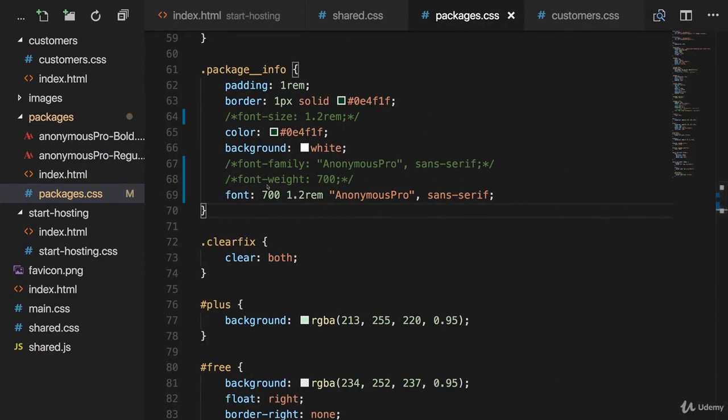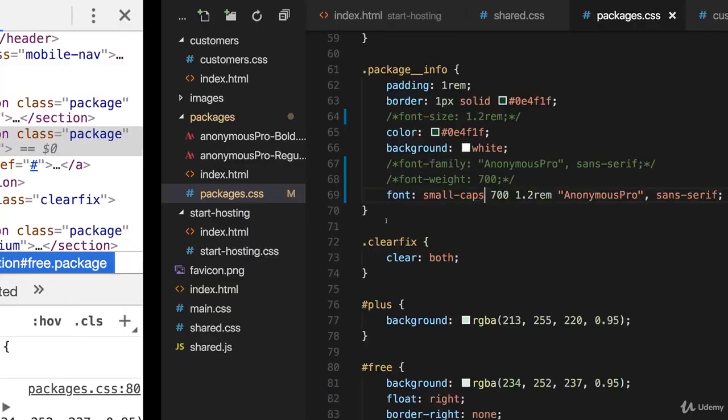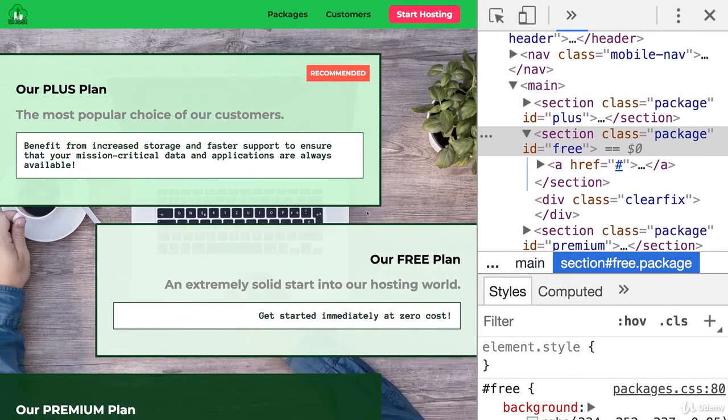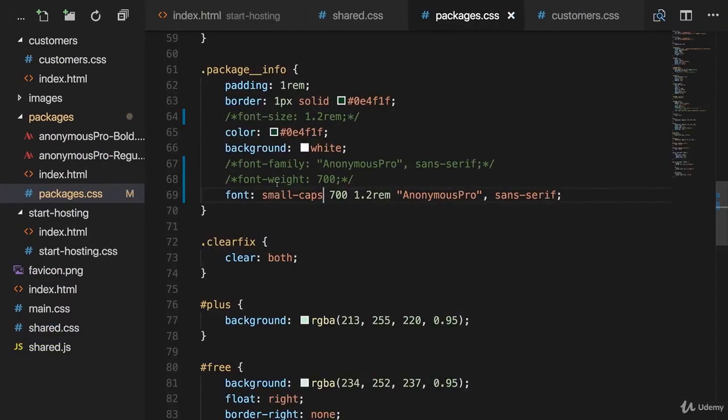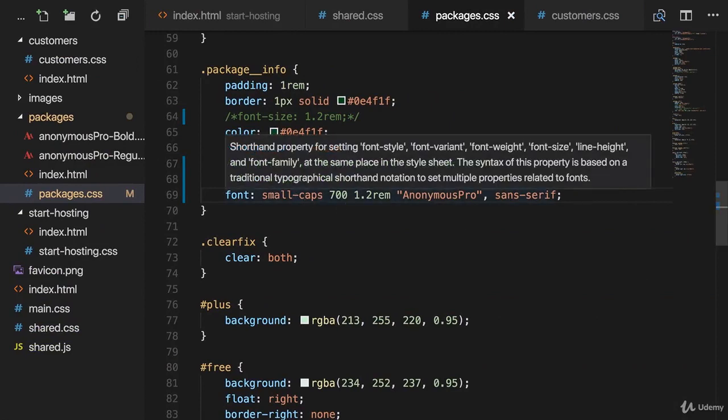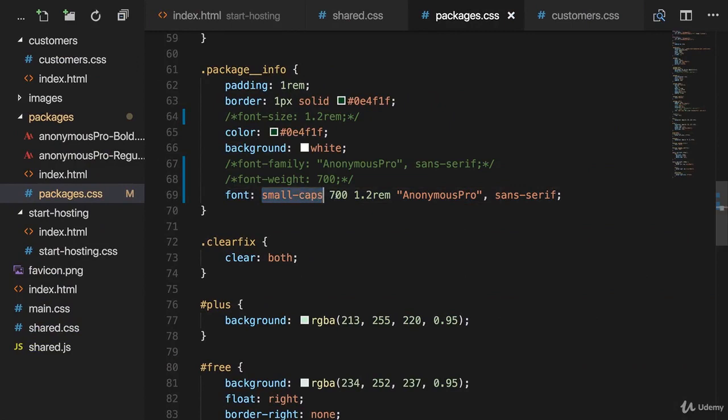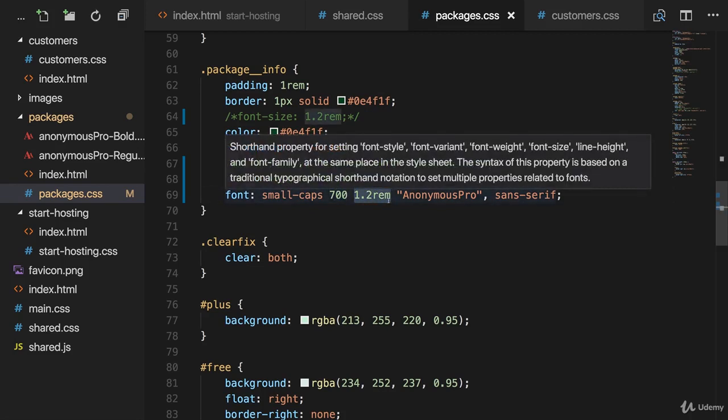We also have other properties which we can add. This is, for example, the font variant. We talked about that. So if I add small caps right here, like we did it, and reload the page again, like that, then everything right here is displayed with these small caps. Also something we talked about. And again, have a look at the order. The important thing is that the font variant right here, this one, and the font weight are positioned ahead of the actual font size. That's really important to keep in mind.